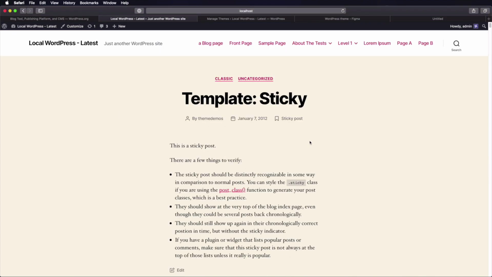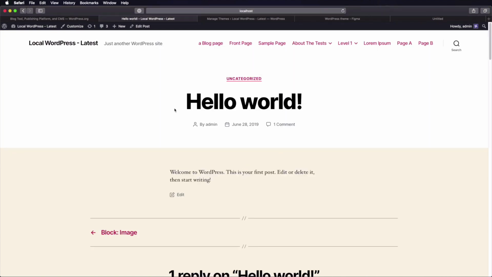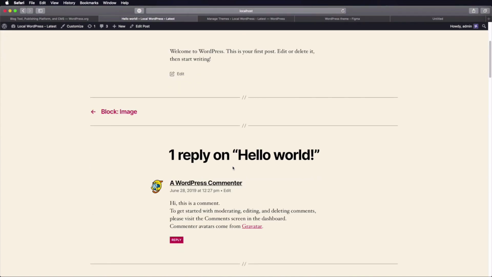So this is one page that we need to design, the index. Then if we open up a post, for example, hello world, we get to a different page. This is called the post page, where we can see the content of a single post. And alongside that, also the conversation around that particular post, because WordPress has a feature that allows you to comment or leave messages on posts and pages.